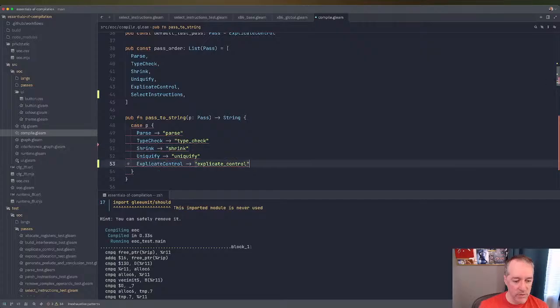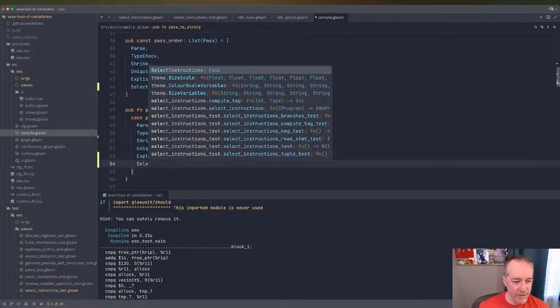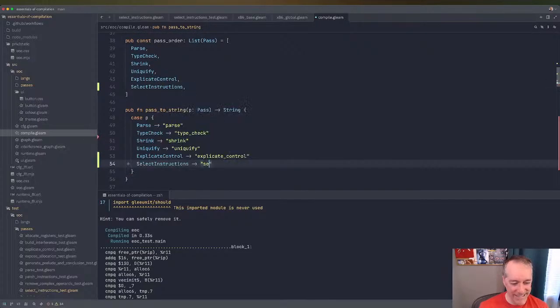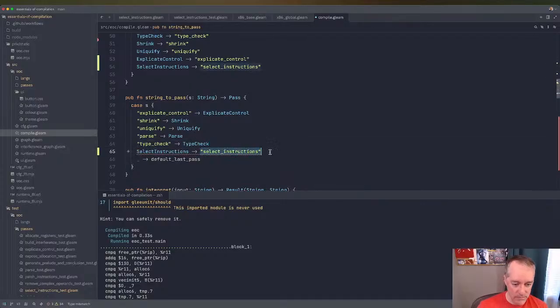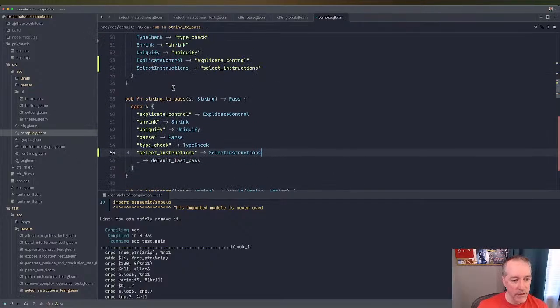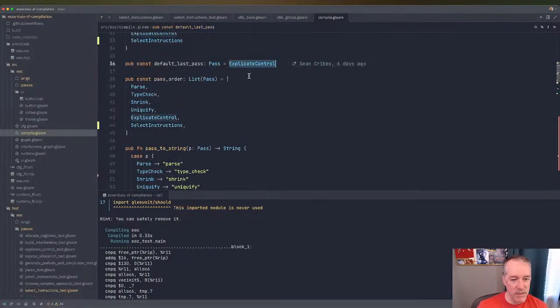We're doing it in order. Now we didn't do a bunch of the intermediate forms, so we can't do that. And we need to do the inverse now. And the default last pass we can say is select instructions now.